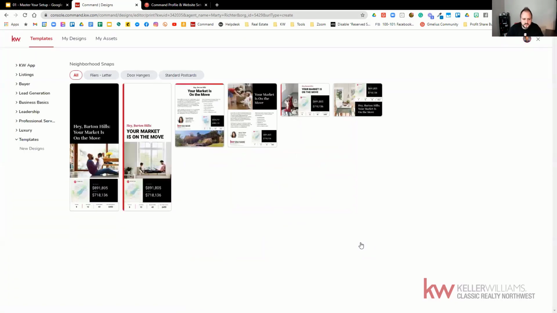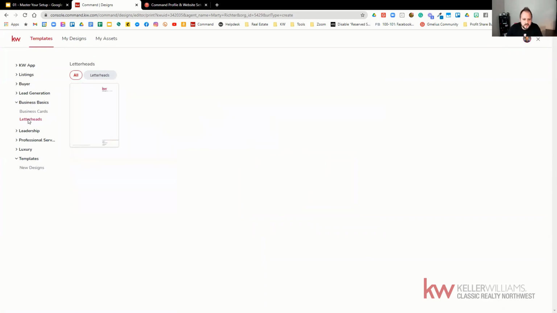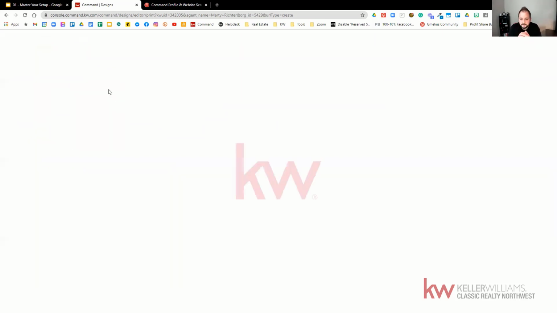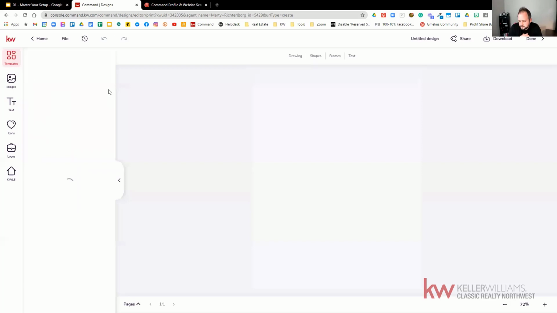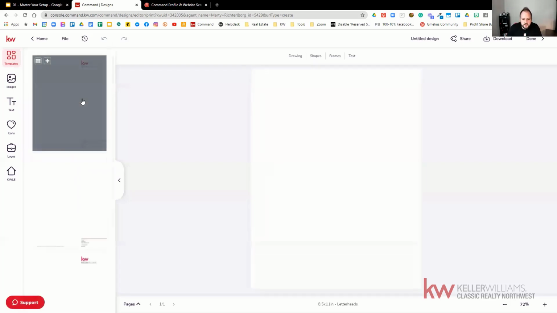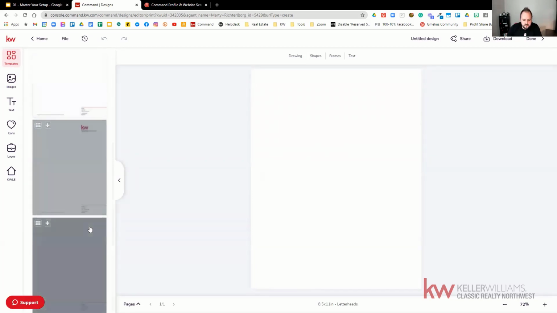I'll hang tight for a few seconds while it pulls up. Under the business basics category here on the left, they do have a letterhead. It's just one standard one that you can use. So if I click use, it'll pull up the editor. And now there's two templates actually in here, with and without the logo at the top.